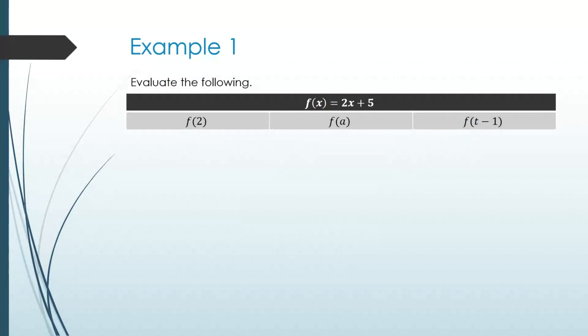So example 1 here, this is something similar to what you would do in problem 1 on the assignment, where you are evaluating a function. You're plugging in things, and those things may not be numbers. You may be replacing them with variables. So our function is f of x equals 2x plus 5. Just think of that f of x as y. When we have f of 2, that 2 in parentheses is telling us that we're inputting 2. And that function notation tells us x is the input. So that means you are replacing x with 2.